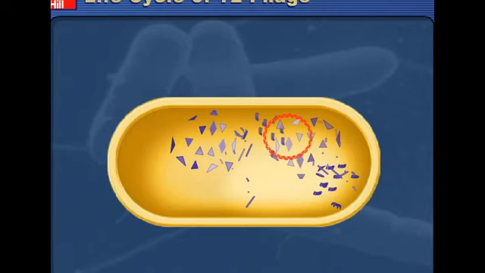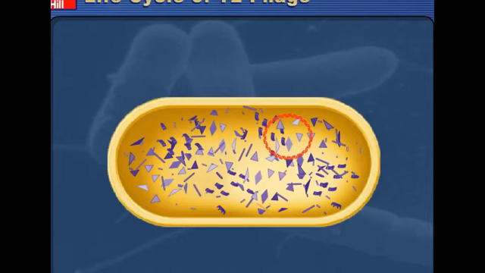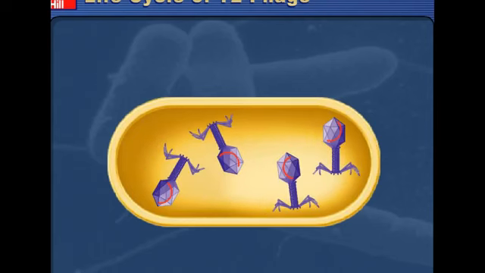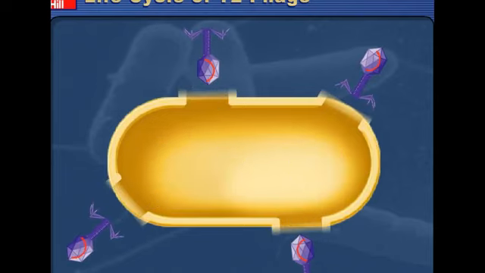Now, of course, the ribosomes of the bacteria are going to be producing proteins. These proteins are viral proteins, and as you can tell here, the phage DNA is now going to code for the production of more viruses, and of course these viruses are going to at some point explode from the cell, and that is basically the lytic cycle. Lytic means to lyse, or to cut or break open. So this results in the destruction of the bacteria, and that is basically the lytic cycle.